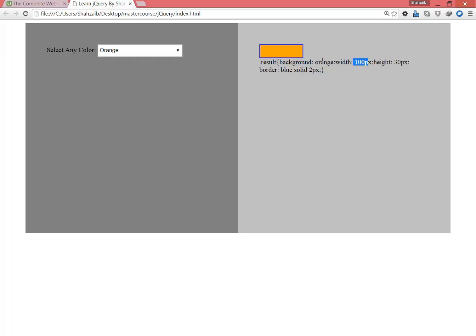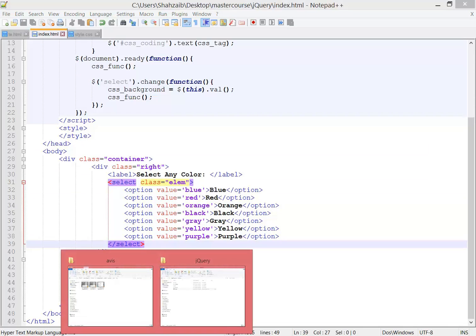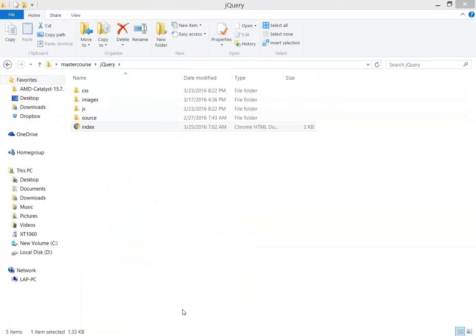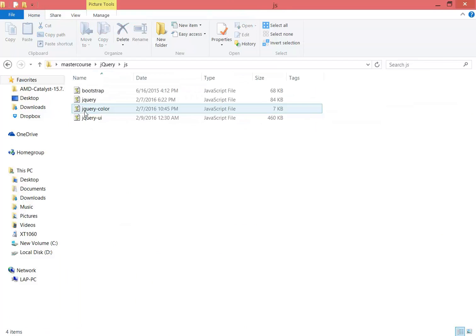For example, the background changer, we are working on a background changer, but there could also be the shadow changer, the shadow sizing, the text sizing, the text shadow sizing, and so on. Whatever you want, you can do. Go to the notepad, and here first of all I need to make an element. But before that, if I go to the folder, you can see this folder, the jQuery, and in the JS folder you can see the bootstrap file here.